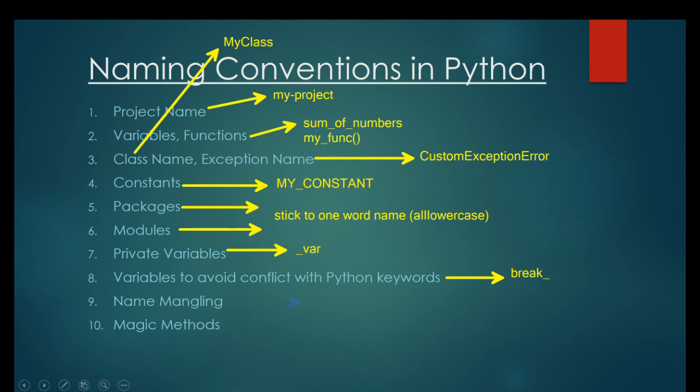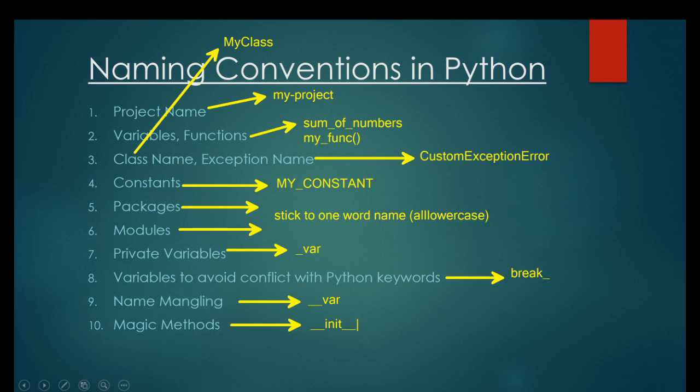Now there is something known as name mangling. What is name mangling? I will cover later on. I don't want to confuse you right now. For name mangling, we follow double leading snake casing. So I will write double underscore and then the variable name. Then there is something known as magic methods. Magic methods are the special methods provided by Python. For magic methods, we follow double leading and trailing snake case or double leading and trailing underscore. We will start with two underscores, then we'll write the magic method name. init is one of the magic method names, and then at the end we will again put two underscores.